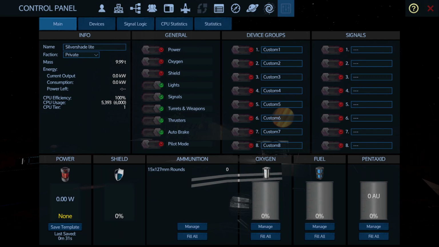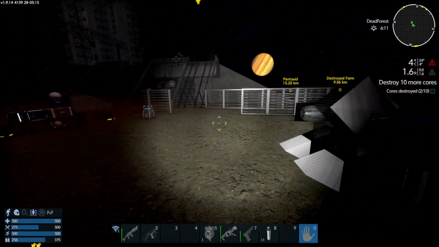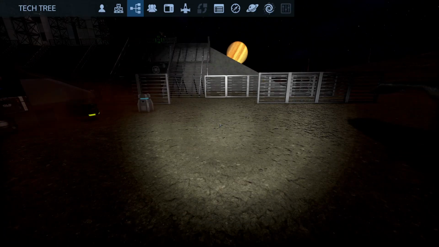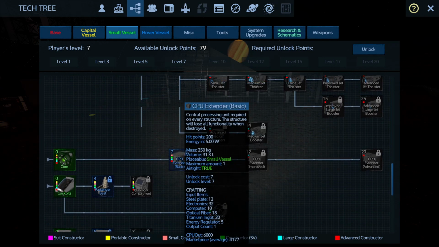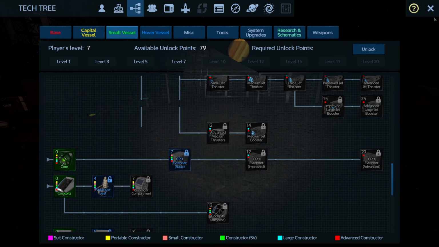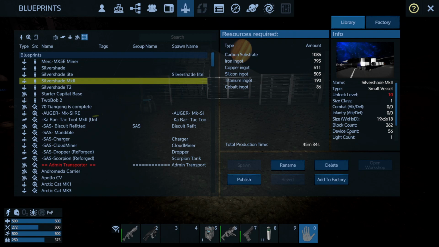Now, if I wanted to go to another level, because of course the tiers are immaterial, your first tier is 6,000, the same. And then if we come to a small vessel, I think I see the basic CPU is another 6,000, which would only take me to 12,000. Now the Mark II here doesn't actually tell you the CPU, but I went into creative mode and checked. This is actually 15,000.